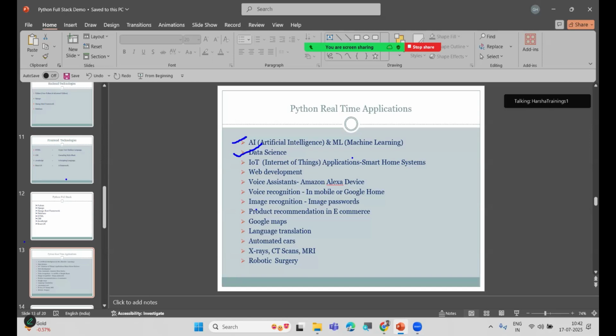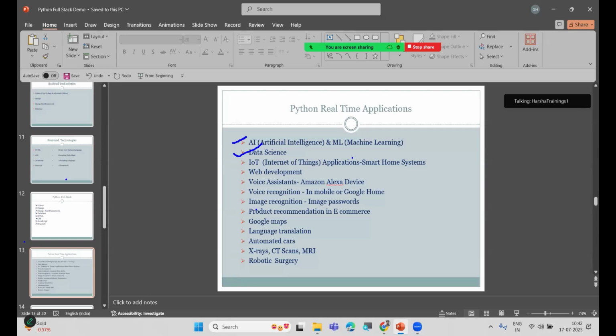Okay, for that there is a technology called data science. It's the most popular one because nowadays everybody is using mobiles and apps. They are using the data. That's why this data science is very, very popular right now. And in this data science also we are using Python and Python related libraries. Just now I said we are going to learn some data science related libraries in Python.